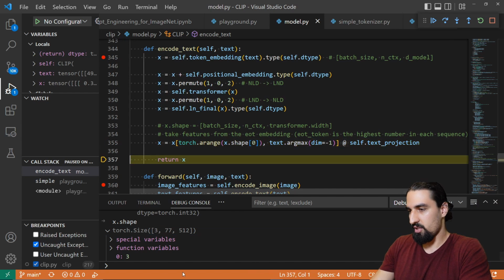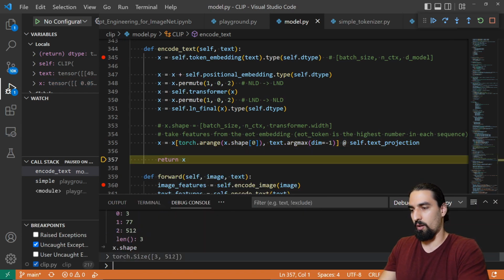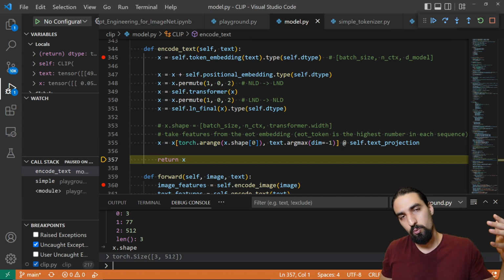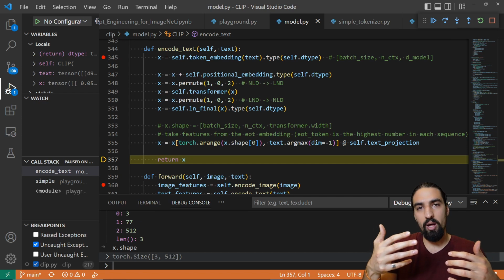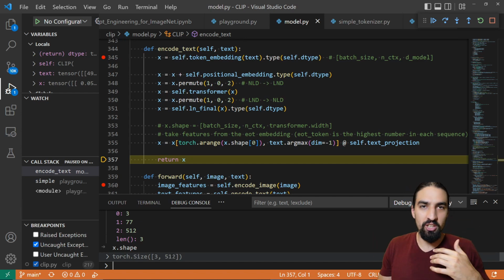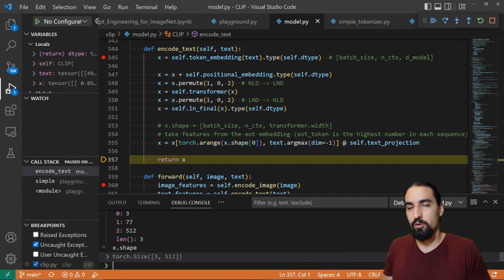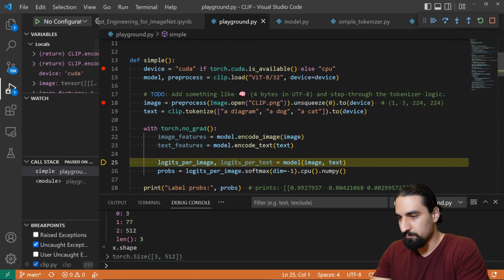Let me step over this, and we end up with x shape being 3, 512. So we passed in 3 captions and we got out 3 vectors that all have 512 dimensions. That's everything we need. Now we can do a simple normalization and then the dot product to get the similarity score. Okay, let's go back here.